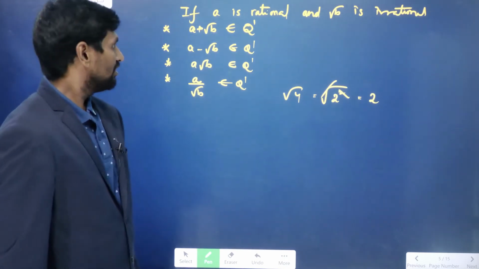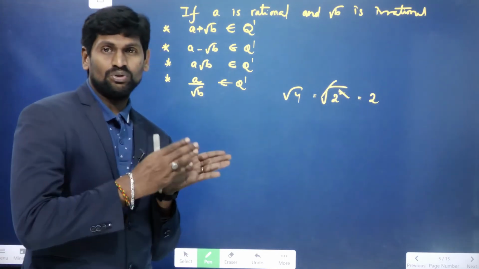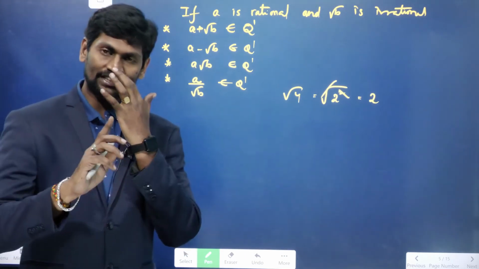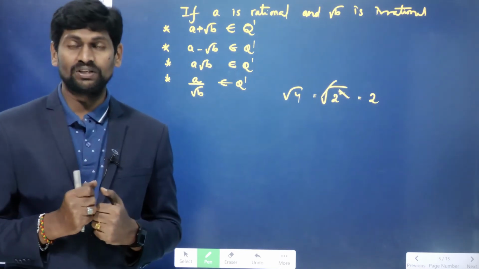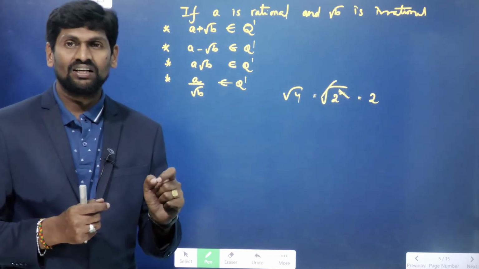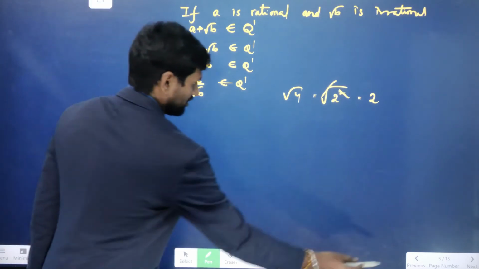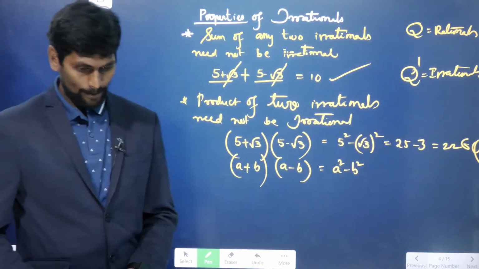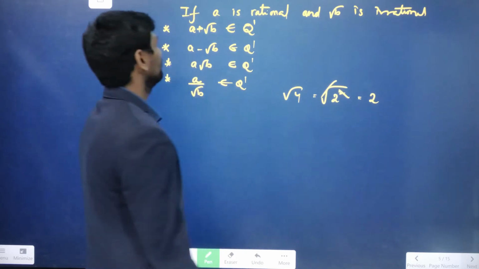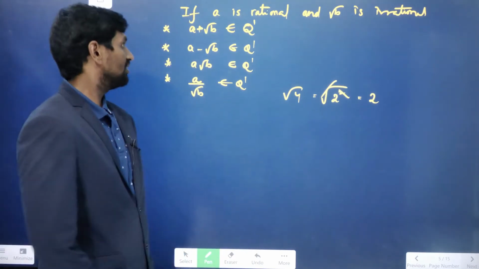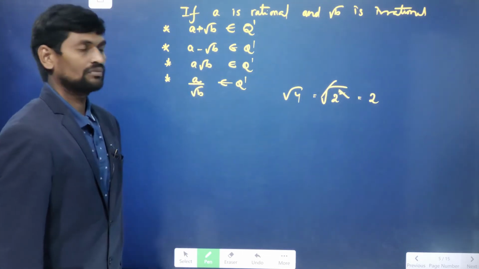Okay? So mainly irrational numbers are expressed in three different ways: like root 2, root 3, such types of examples. Second one, non-terminating, non-repeating decimals. Third one, transcendental irrationals like pi and e. The different types we have discussed. Please note this. Also, A is a rational, root B is irrational. Sum, difference, product and quotient, all are irrational numbers. Okay?